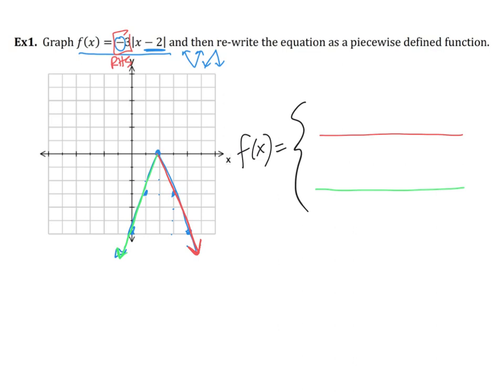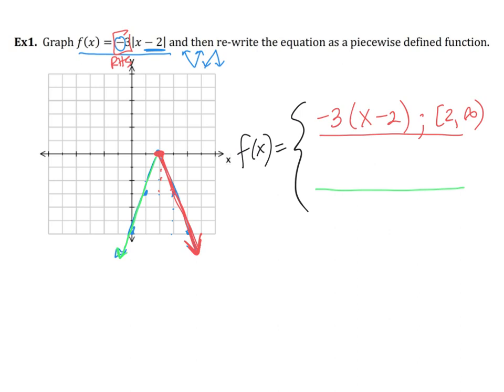So my right-hand side has a negative 3 as the slope, and we just shifted it over as negative 3 times the quantity of x minus 2. But that is only with the domain of 2 to infinity. So we started at 2, and it continues onward toward positive infinity, and that would be the right-hand side of the graph. Negative slope, down 3, right 1, down 3, right 1.